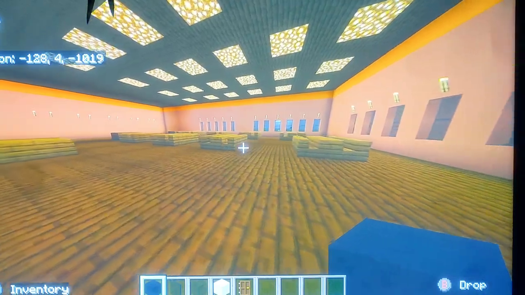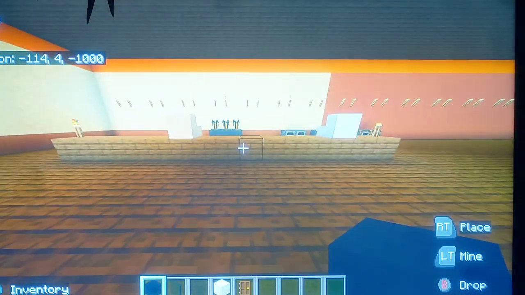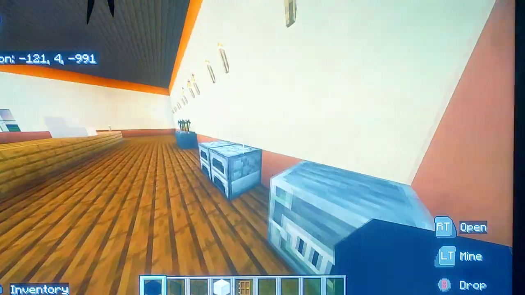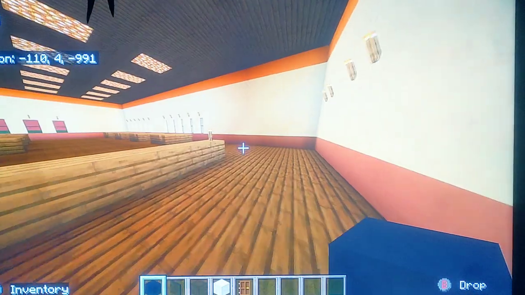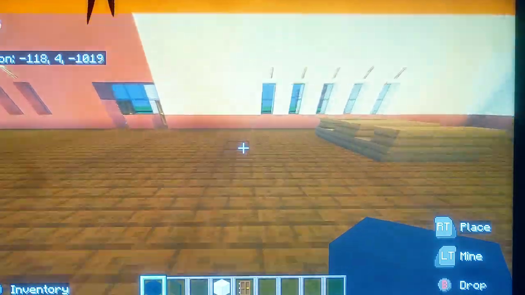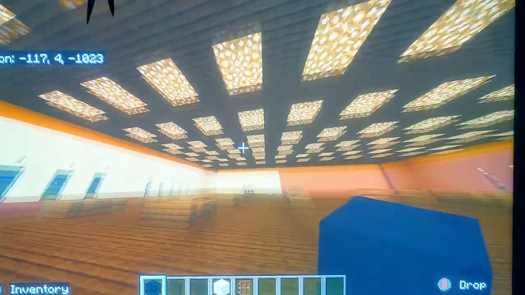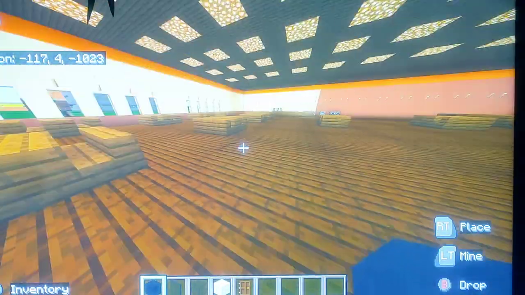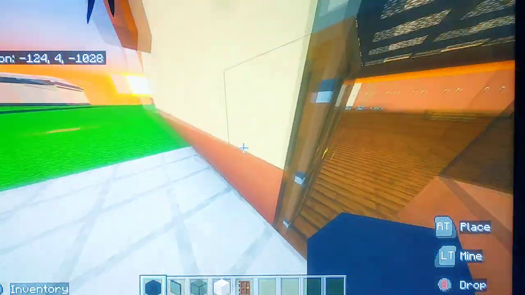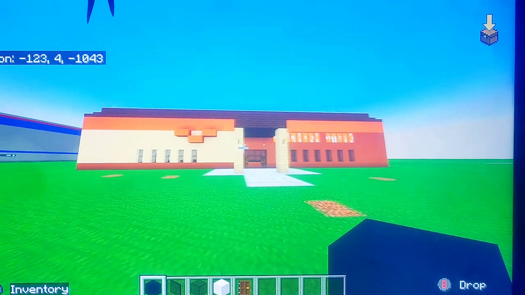Got your seating area over here, got stuff over here on this side. Got your cash register, your kitchen appliances here, and you also got brewing stands for drinks, coffee, whatever. And I used the glowstone for the lighting in here. I felt like that kind of went with this type of build better than the sea lantern that I use. So that is it, my Longhorn Steakhouse.